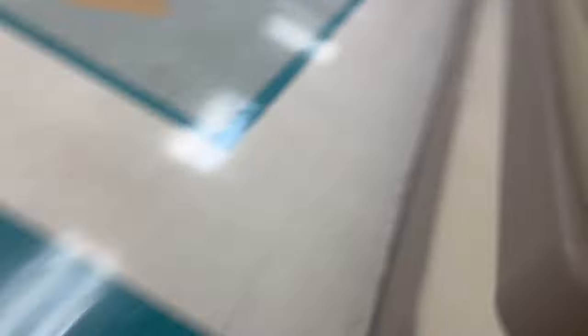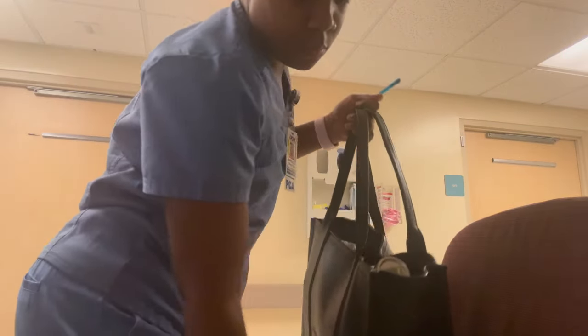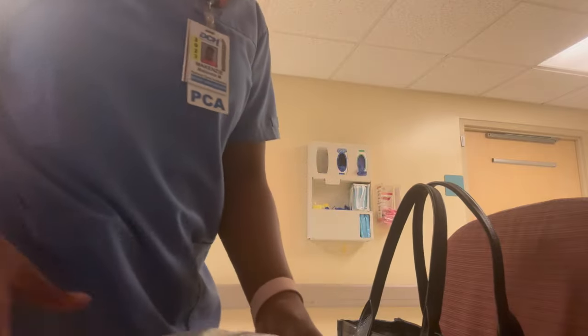Now I'm finally on my floor. The first thing I do is clock in and go straight to the nurse's station. They usually have a little schedule for everyone telling you who your patients are, what room numbers, and how many patients you have. I got my schedule and I'm walking to my little desk out in the hallway — it was closer to all my patients today, so I tried to make it easier on myself.